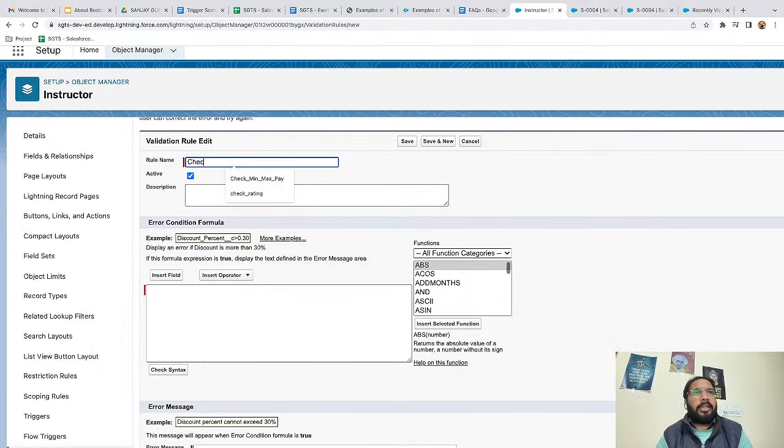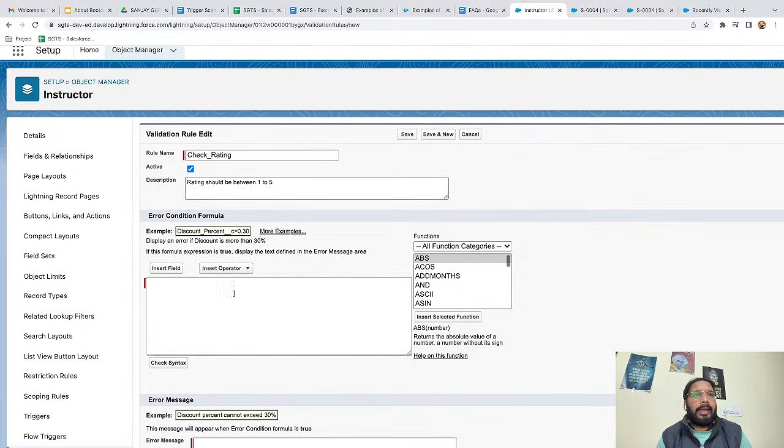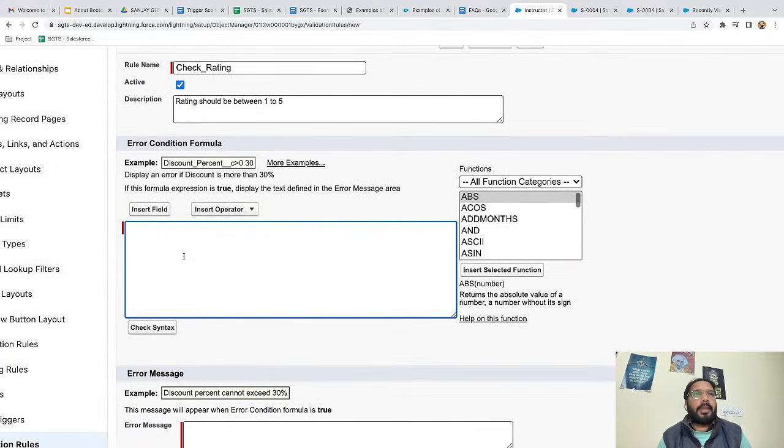So we can write check rating. And here I can write rating should be between 1 to 5. And here I need to apply the error condition formula, right?